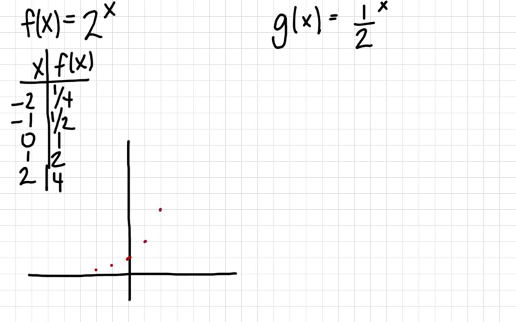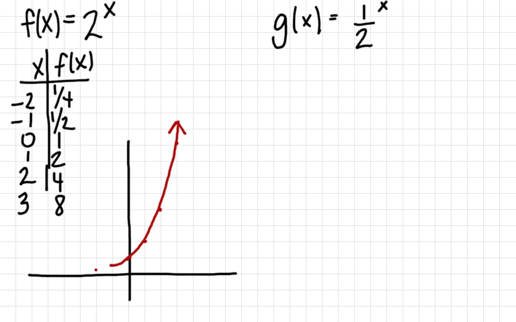Now, in fact, we could actually extend our table a bit. We could certainly input 3 for x. 2 to the 3rd power, 2 times 2 times 2, that would give me 8. So we could also plot 3, 8. And you'll notice then that as my x values get bigger, so do my y values. So when we start to connect these points, you see that we have this growth, and this function grows very quickly. That's why we call it exponential growth.